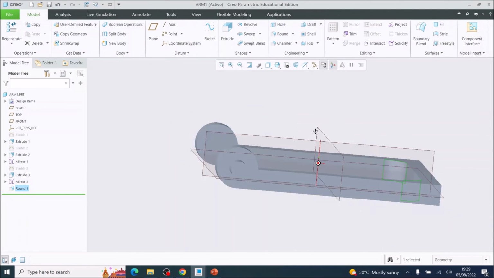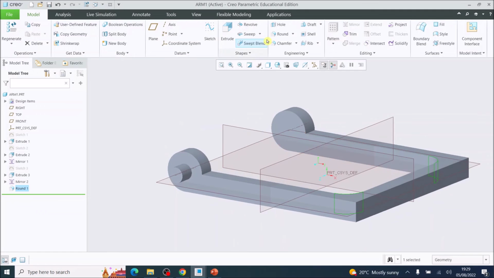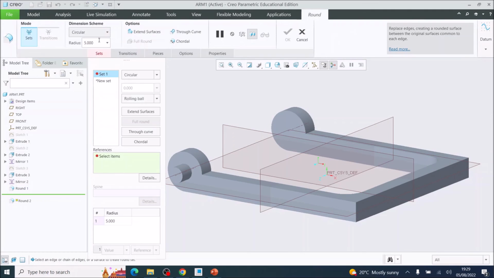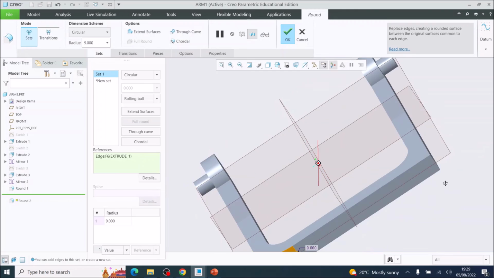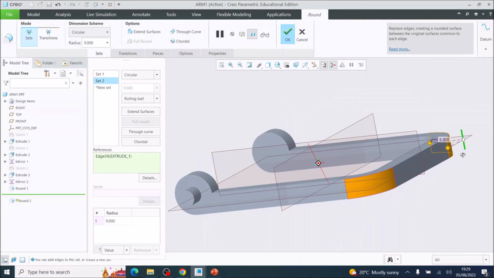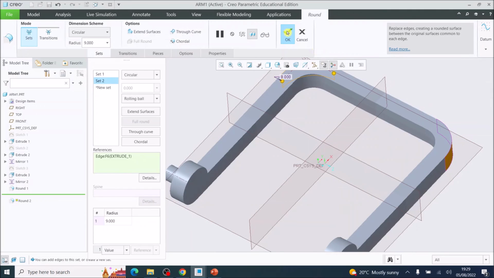I'm then going to bring it around, and I'm going to choose the round tool again, but this time I'm going to set this at 9 millimeters, and I'm going to choose the vertical here and here, and then I'm going to tick OK.